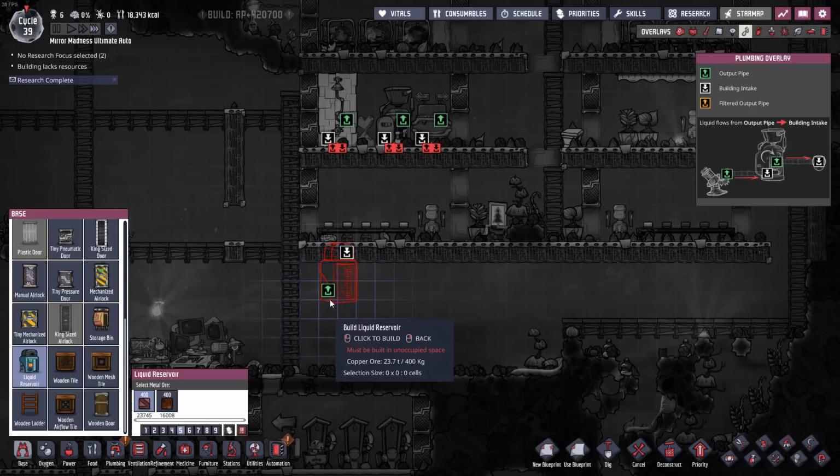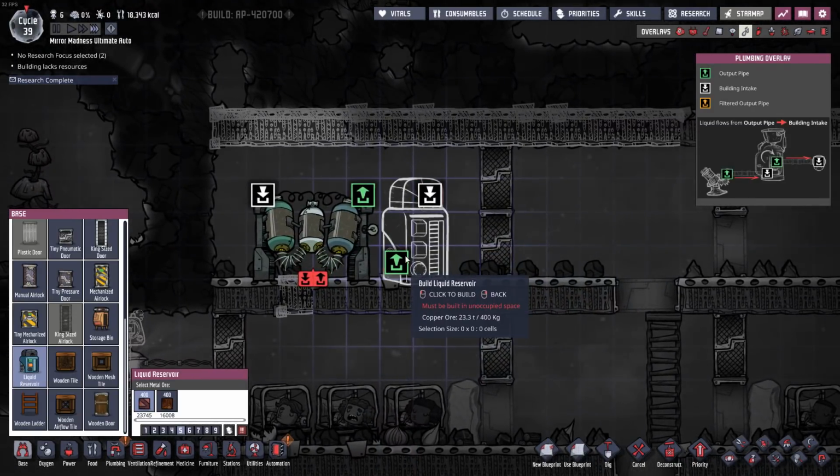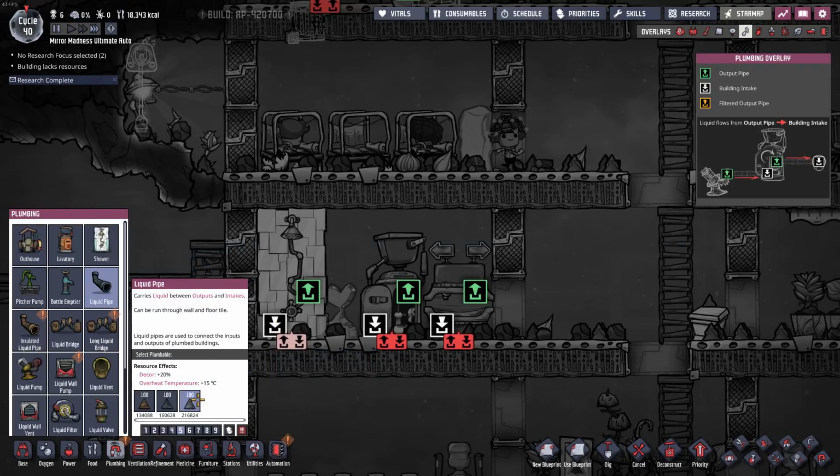Awesome. We got the liquid reservoir researched, so we can go ahead and use that right up here. So now I can start to run my first loop.